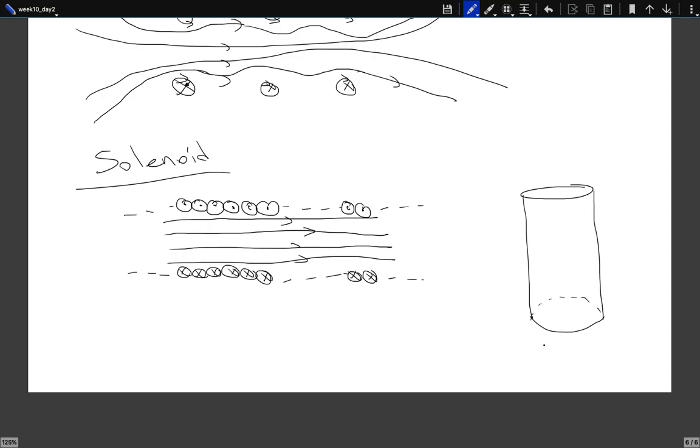This is how you make an electromagnet if you just choose a finite length tube. And around this tube, you just wrap your wire, and send a current through it.